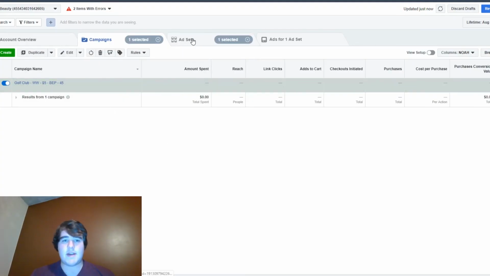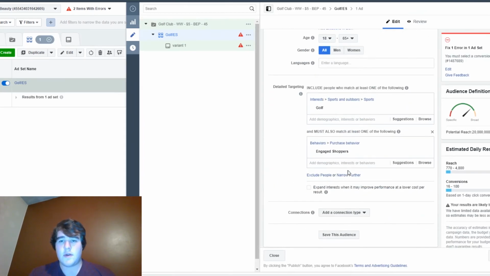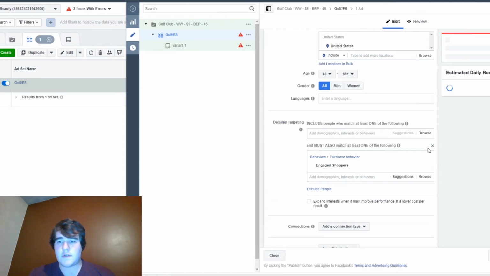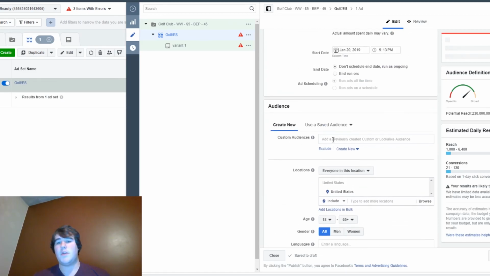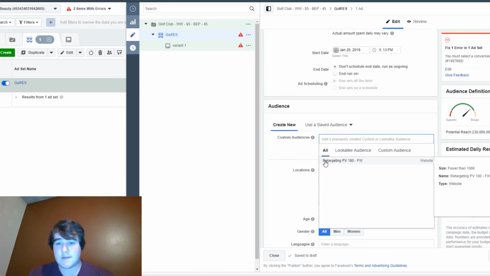Alright, so I'm going to get into naming ad sets if it was a retargeting ad. So just like when we do interest targeting, we're actually going to get rid of these because it's a retargeting ad set. When you come in here to custom audiences, you can actually see all your lookalikes, all your custom audiences, and here's the one that I just made. And thankfully I named it correctly so I know exactly what it is.